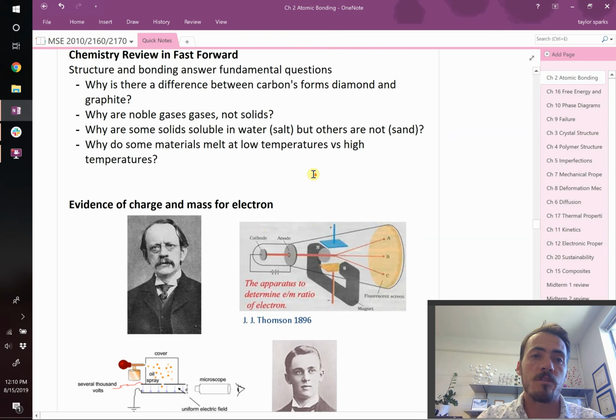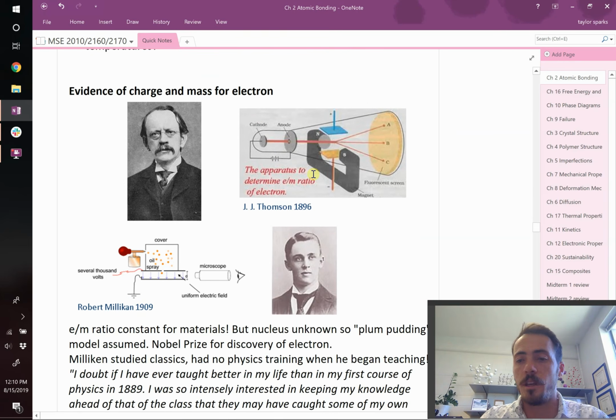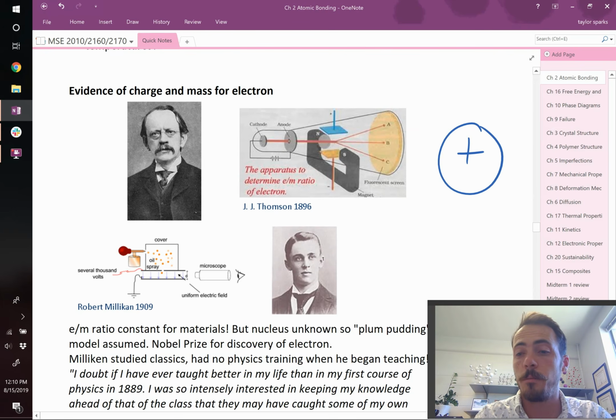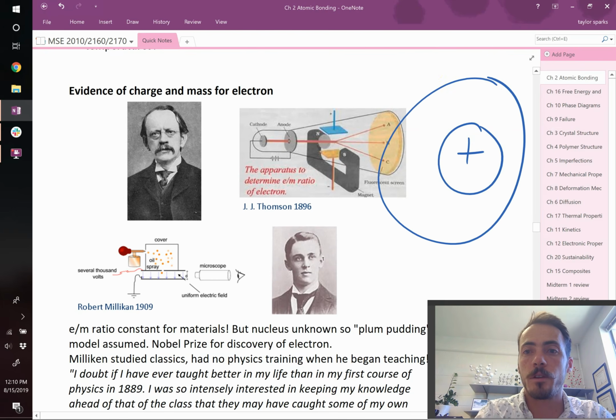Let's start with some of the most fundamental stuff. What is in an atom? An atom has, you'll remember, protons and neutrons. Those exist in the nucleus. So you've got this positively charged region made up of protons and neutrons. Protons have a positive charge, neutrons don't. Both of these are relatively heavy compared to the things circling around them, which are your electrons.